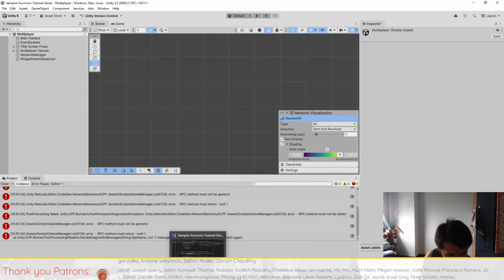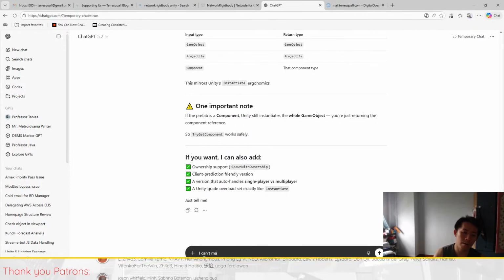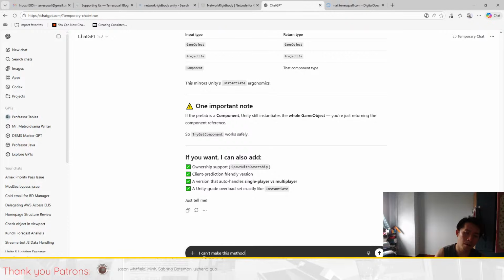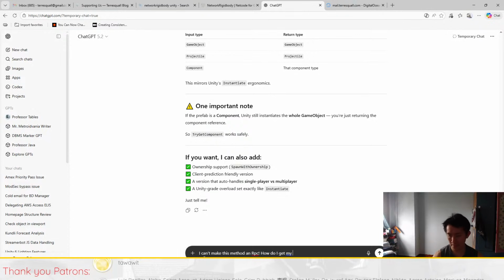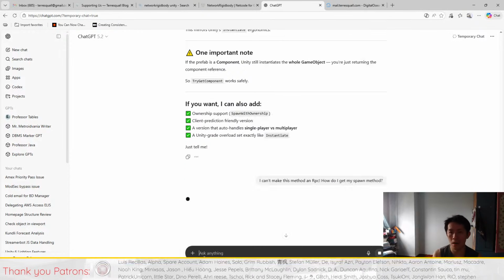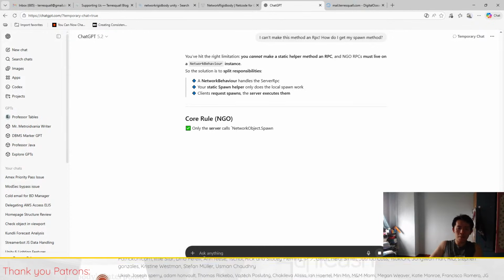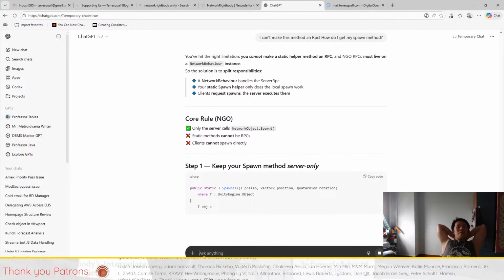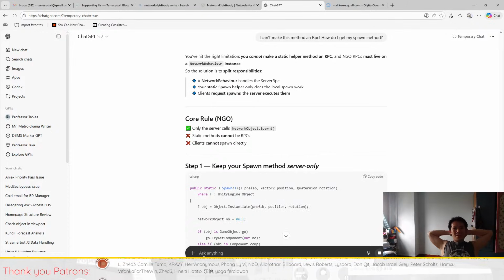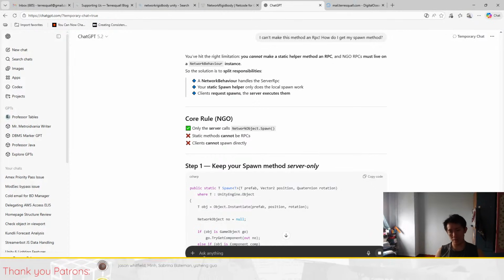It's not generic as well. So only the server calls spawn, and it can instantiate this on my end.